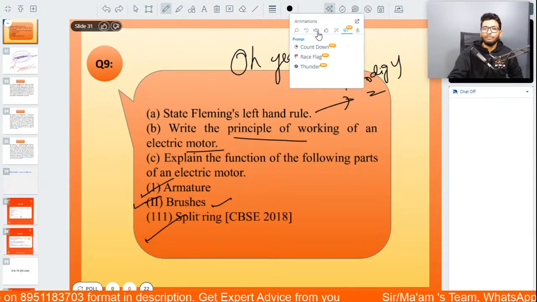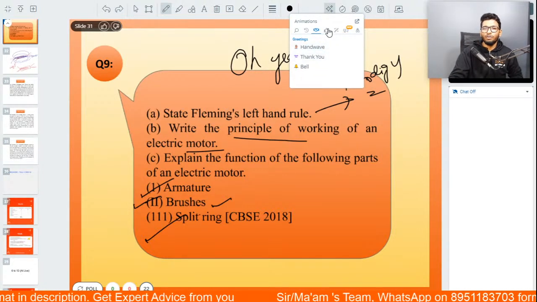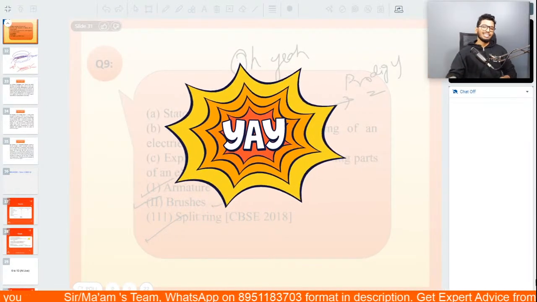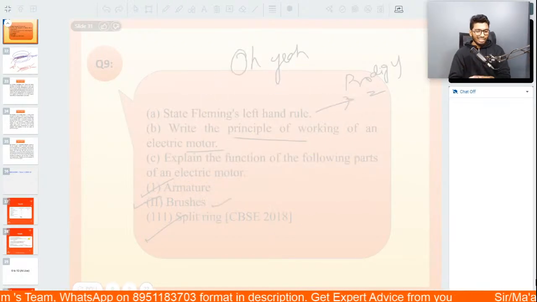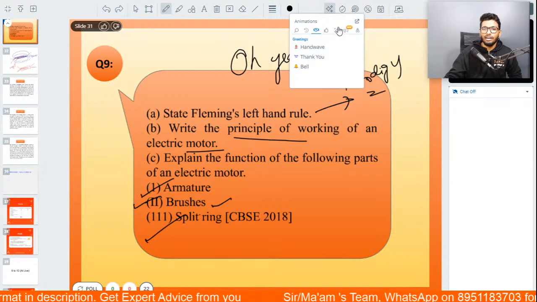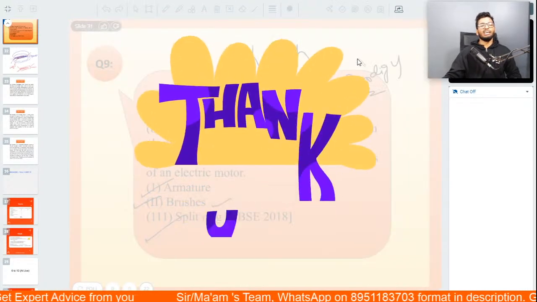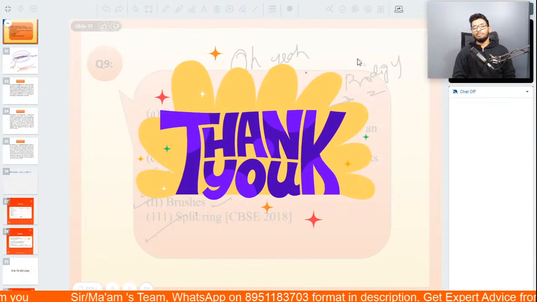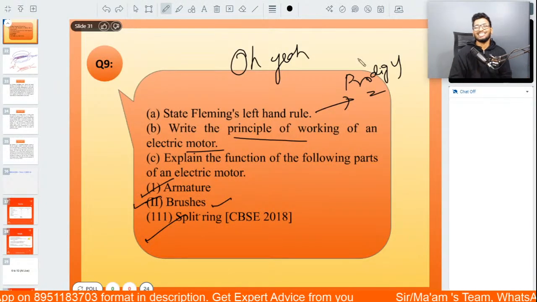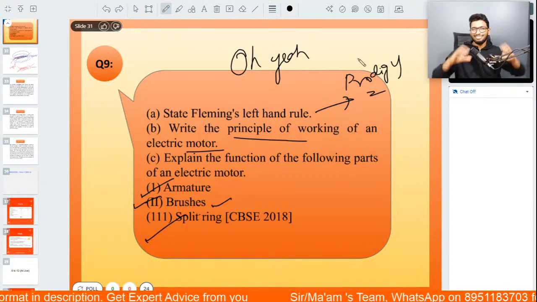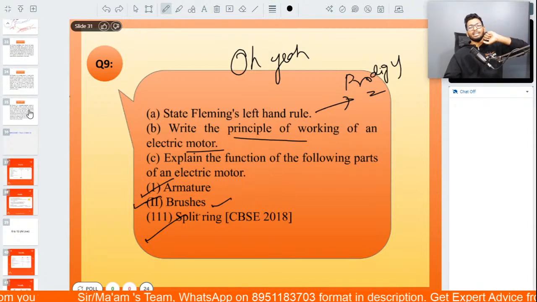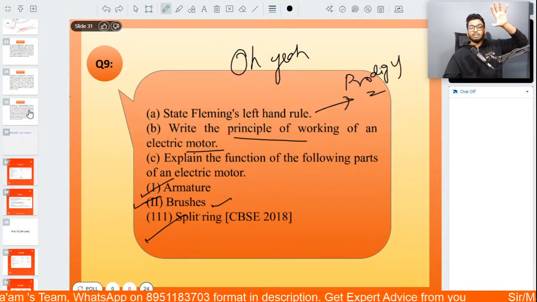And for being a fantastic crowd, can we have Biggie? Congrats, guys. Fantastic. For being a fantastic crowd, for answering all the questions, for being as awesome as you have always been since the start. Thanks a lot for that, people. The whole family of Vedantu really appreciates your love and support. Keep doing the same thing. Keep supporting us. Keep loving us the same way. We also love you guys back.